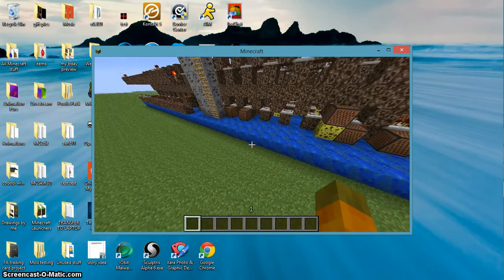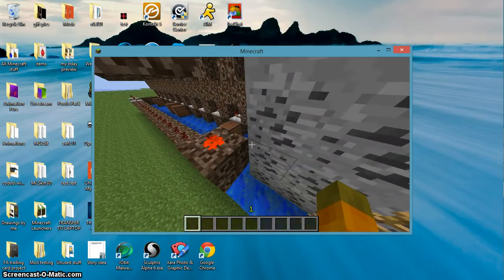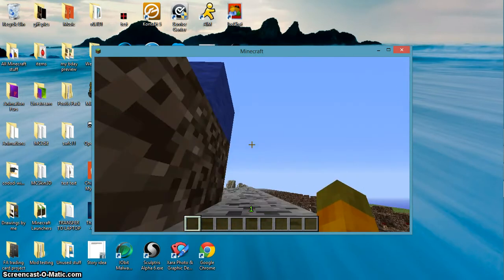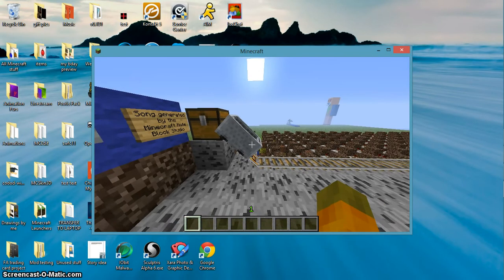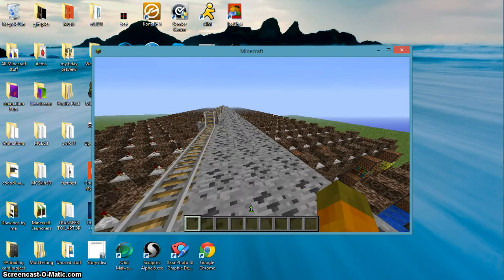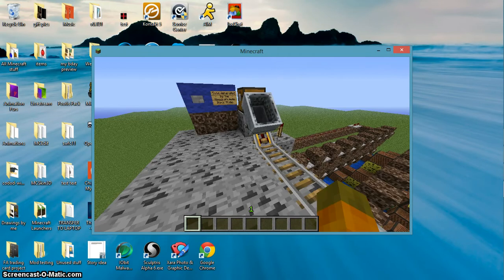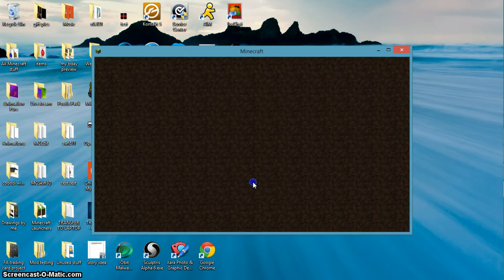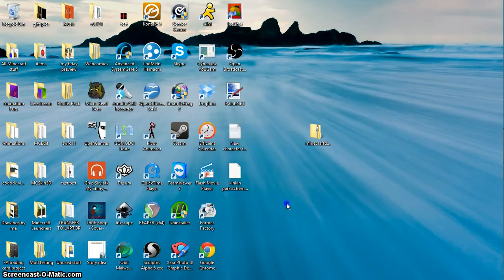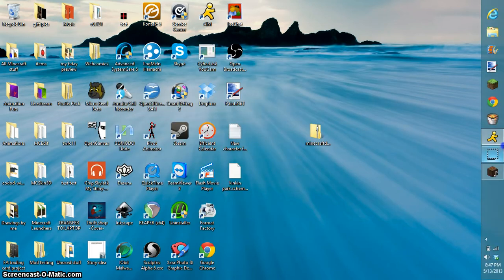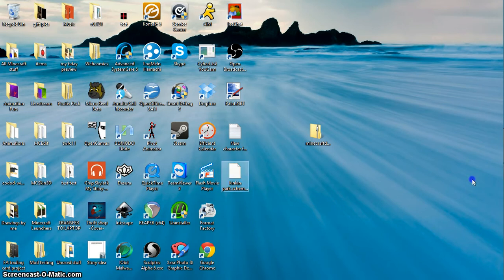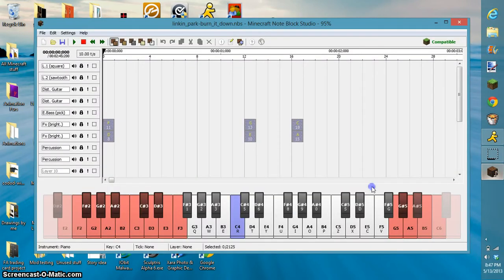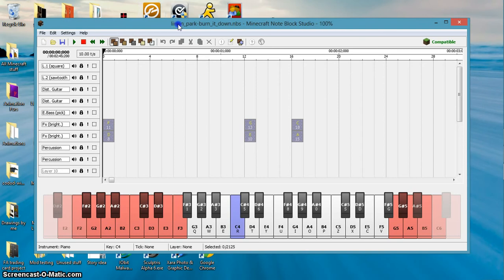This was all designed by David Norgren. Climb up, you can hop in the minecart, drive, and listen to music, which is really cool. So, yeah, that's basically it there. Save and quit. I'm going to listen to that later, after this, because I really want to hear that. So, all that from this little file here. I should probably do a full video on MC Edit eventually, but not today. And this all started from this.